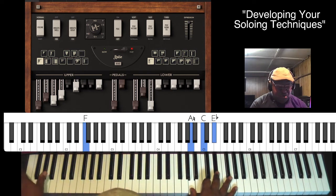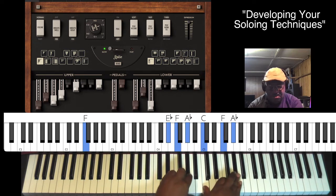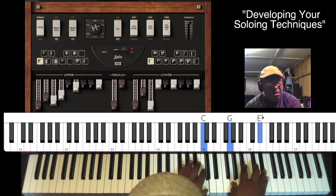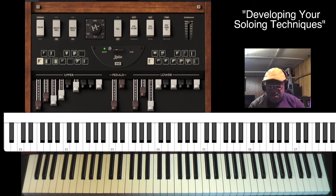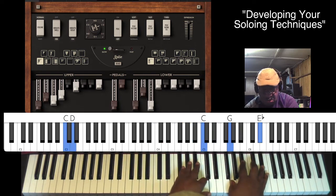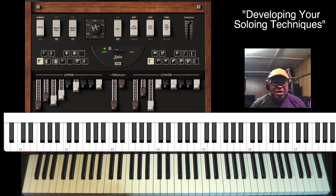Because I can hold these notes for as long as I want to. This is why I say do piano first. Just a downward procession of chords. Same concept if you were doing that on the piano. You can do that same run on the piano, just minus the bass sound.